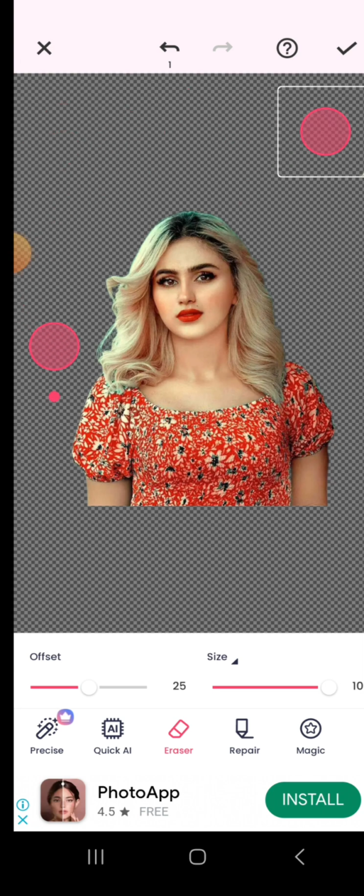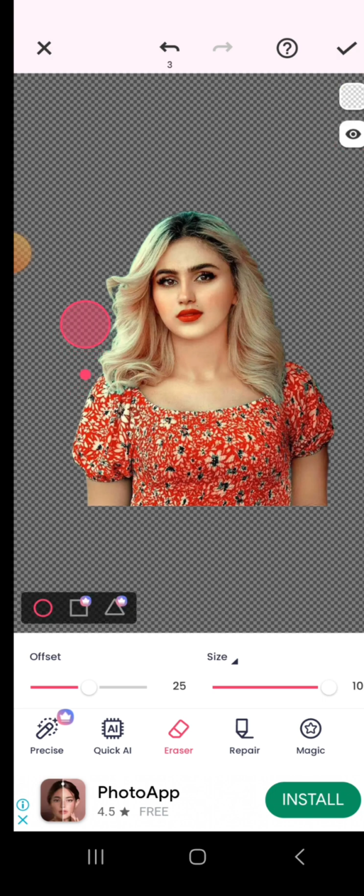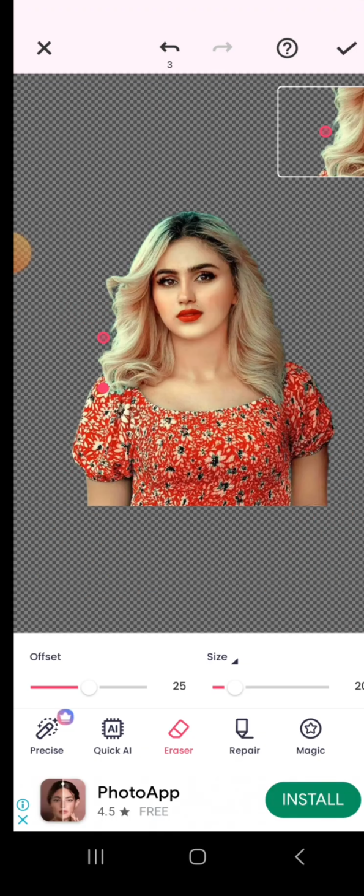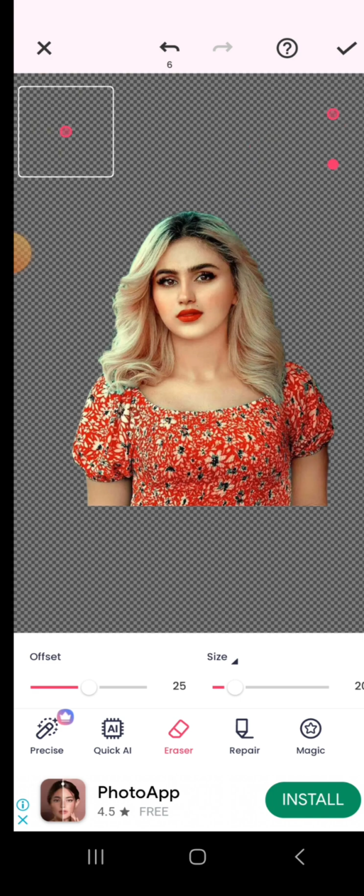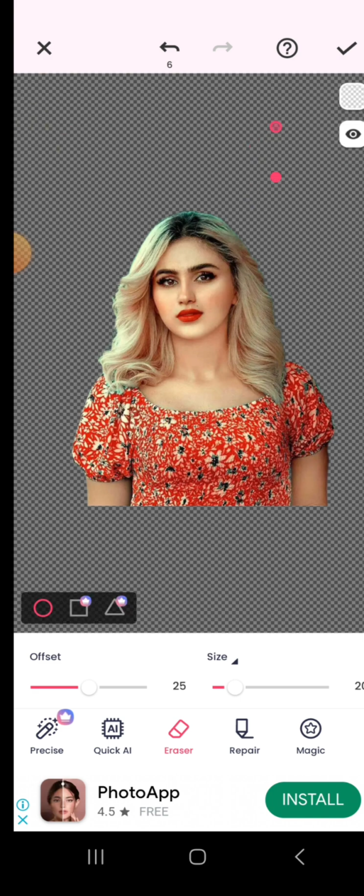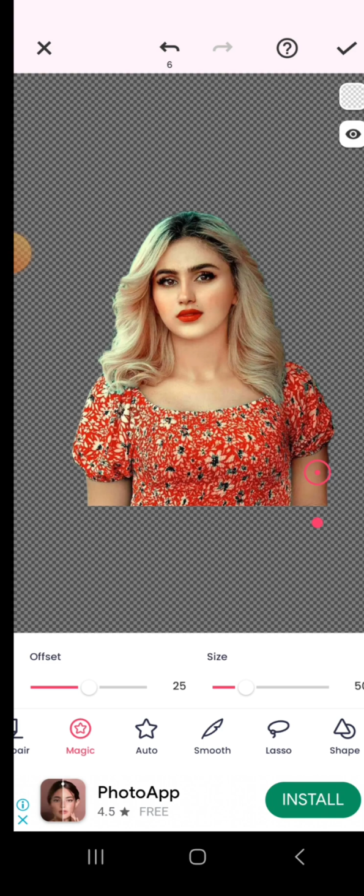Now you are going to come here where you see the excess of what you have. If you feel it's too big, just come and reduce the size here so that you don't destroy all your picture. So just remove the excess you can find, but be very careful. So I've removed the excess. It's done. But a lot of things will not work because you did not pay for it.